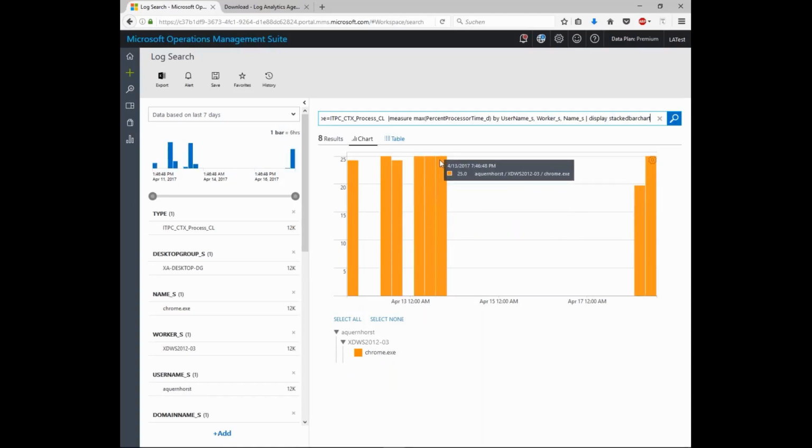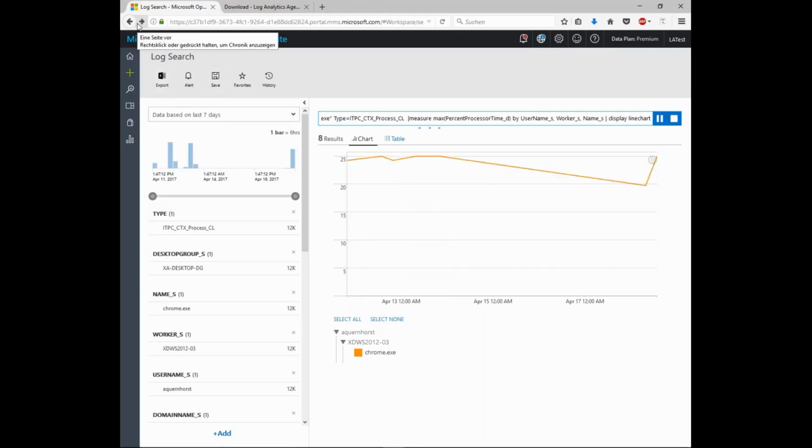As you can see, with the normal line chart you saw this line going down here, but you can better see all of these distinct values showing you the values for this measurement. Okay, so let's go back to the overview on this page.